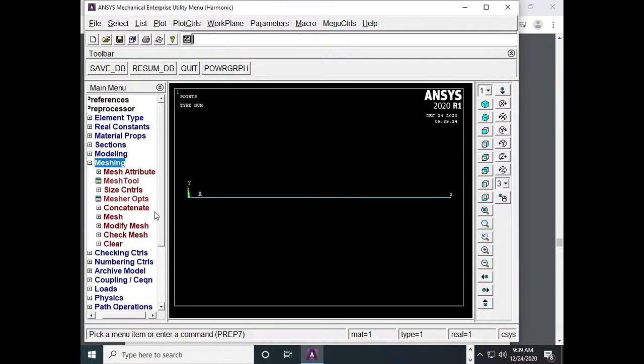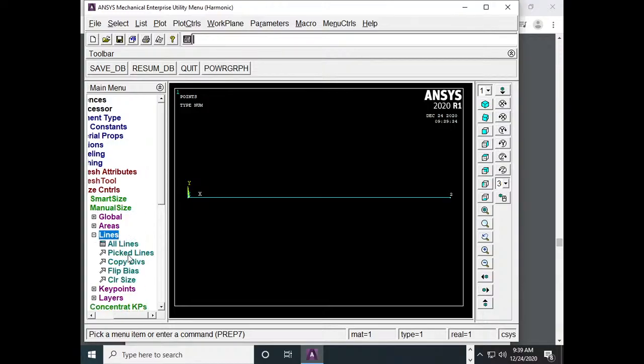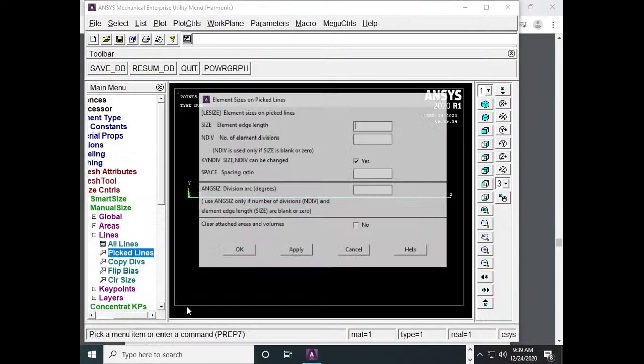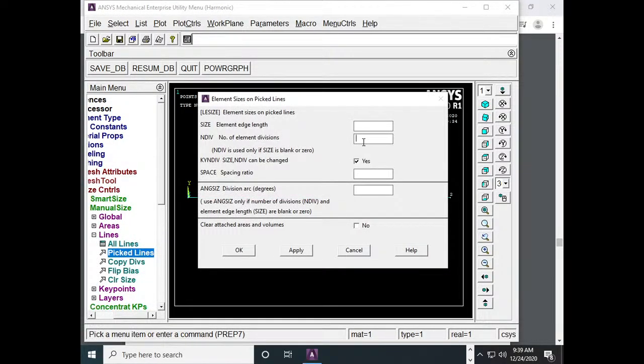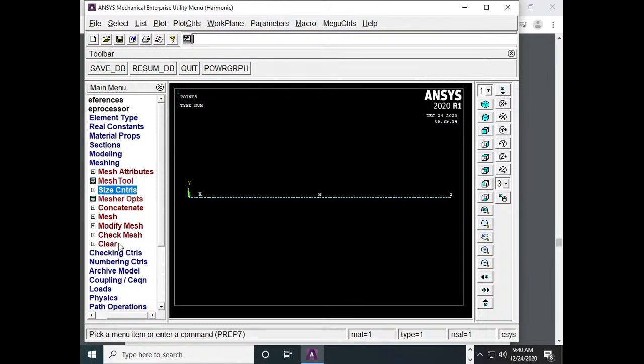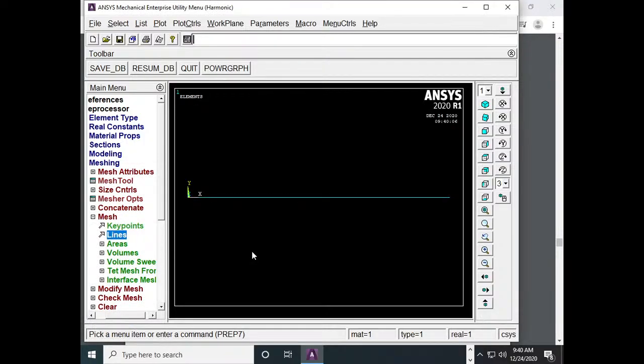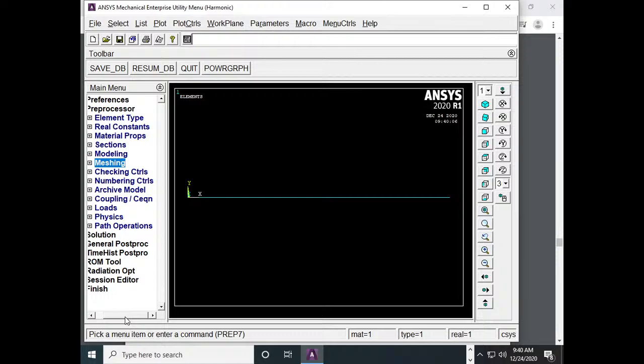Now you can go with meshing, size controls, manual size, lines, picked lines, and select the line. You can ask for the number of element divisions also. I am going to split it into 100. Size controls are defined, so mesh it: lines, select the line and give OK. So it is meshed now.